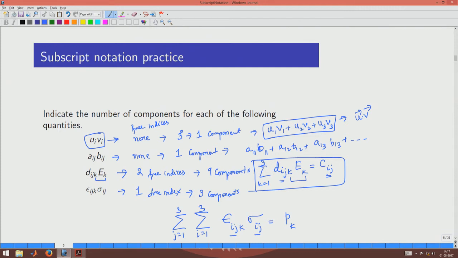So such a large expression is then written in a very simple form here, and that exactly is the purpose of subscript notation. So you can see that this is what is mapping up here. So these are the benefits of subscript notation, and every rule of the subscript notation that we have seen must be kept in mind while manipulating these expressions.